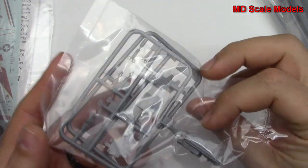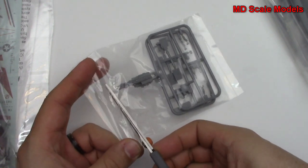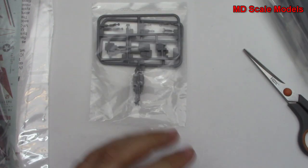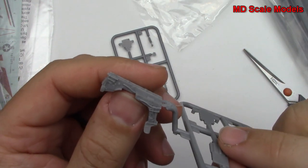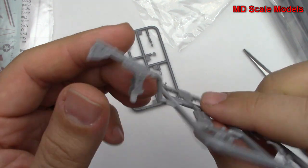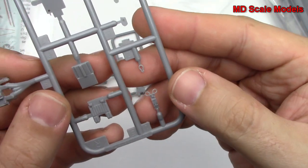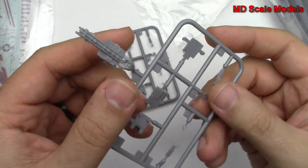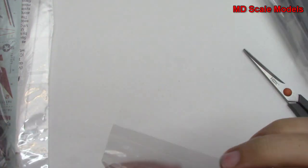Over here we have our ejection seat. Now these are the styrene ones, not the resin ones. And there's obviously not as much detail. It's still fairly well molded with a nice level of detail. Here's our ejection handle there, the seat. But we're going to use the other ones. Okay, the next set of packages here.